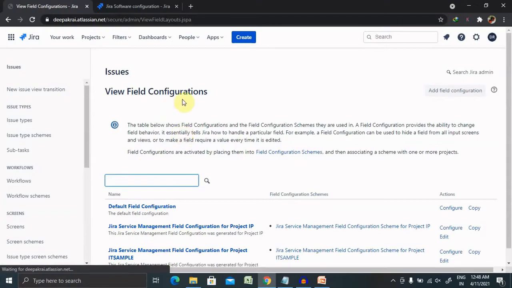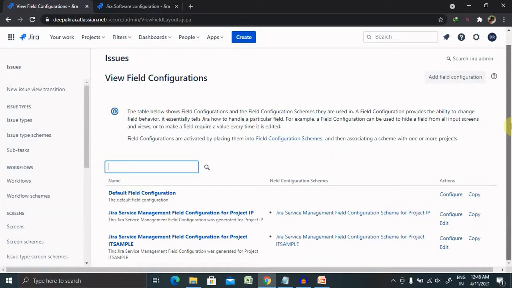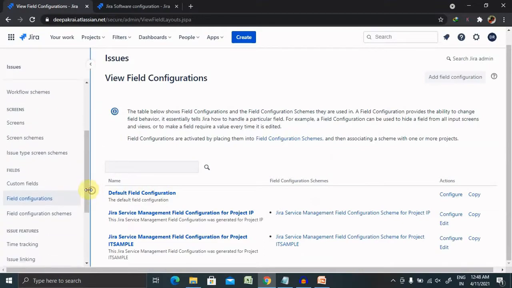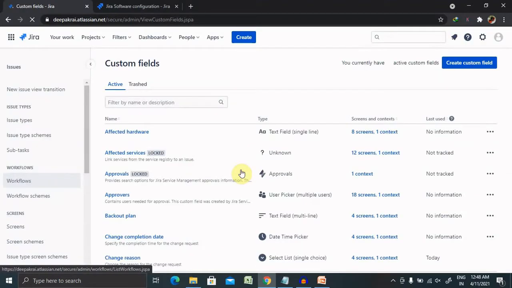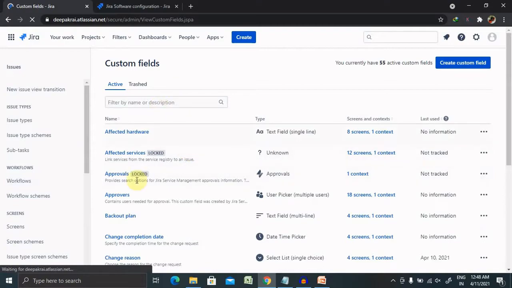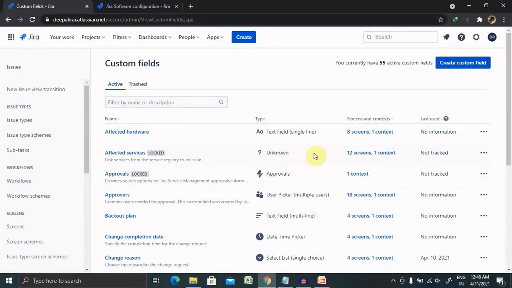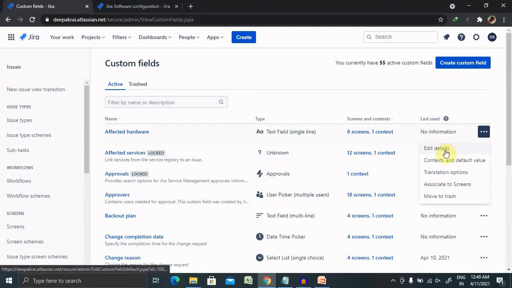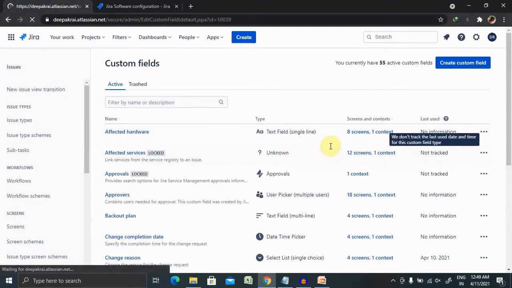In the configuration section, you will find View Field Configurations. You can also add field configurations, and in custom fields, you're able to see whatever custom fields are available and you can edit them according to your requirement. So let's select this and edit the details.